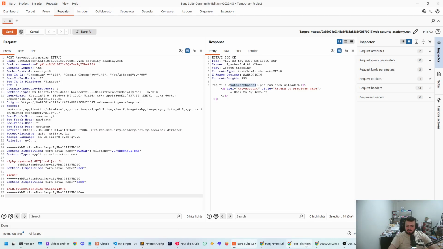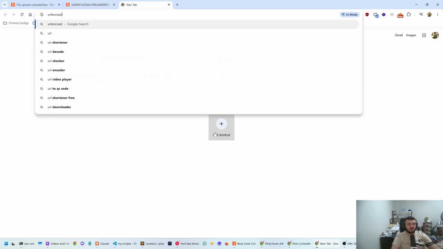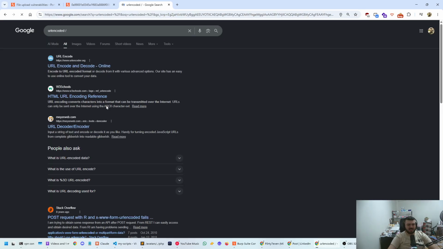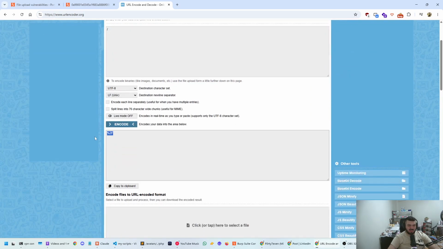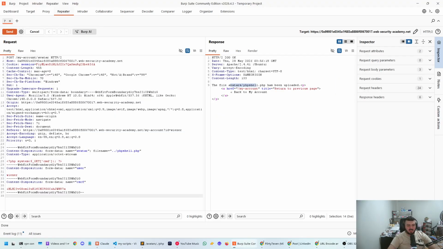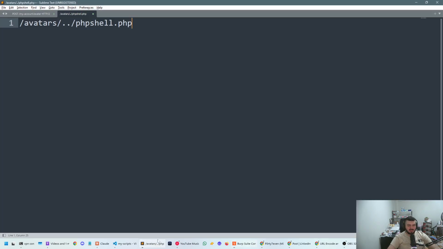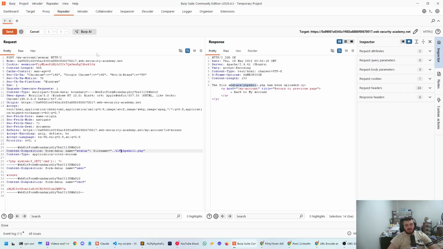So if I just open Google, URL-encoded /, okay, let's just open this and then agree, whatever, just encode, and yes, it's %2f. So what I'm gonna do is remove the / and then put a %2f right here. So for you to see it a bit bigger, it's gonna look something like that. Now this is gonna get translated to a / on the server, but it's not gonna get stripped, so that way the end result is going to look something like that in the request.